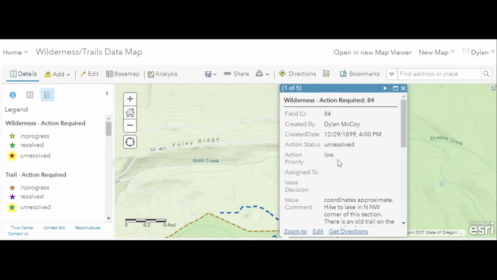And when you go in and edit this feature, click this little edit button right here. When you change that, it's going to change how that star shows on the map as a red with a yellow halo around it saying unresolved, kind of drawing your attention to it. The yellow saying, hey, it's in progress, we got somebody on this, and then resolved being green, to kind of give people an idea of what they might need to focus on and not focus on.